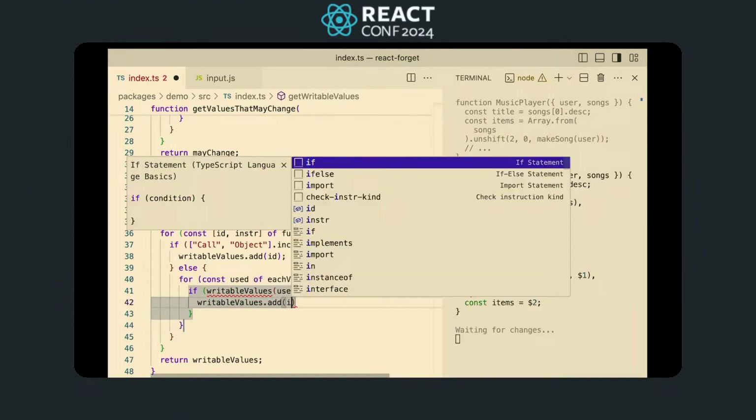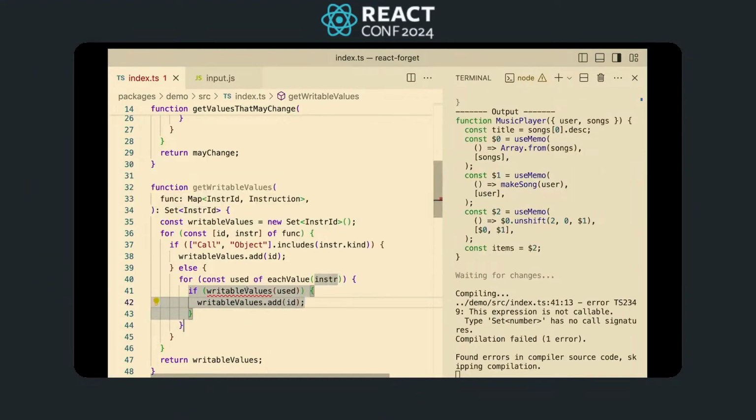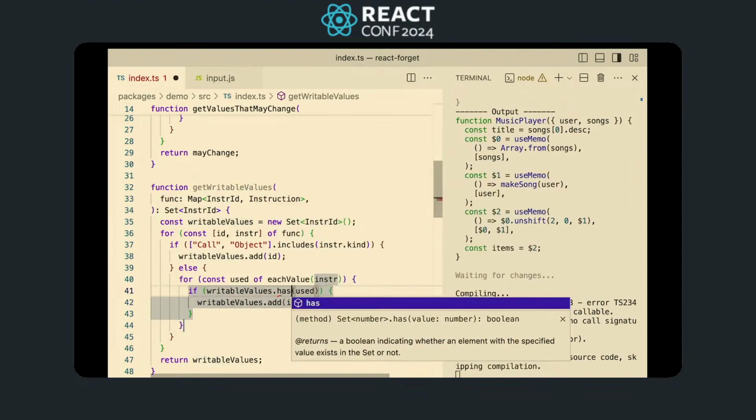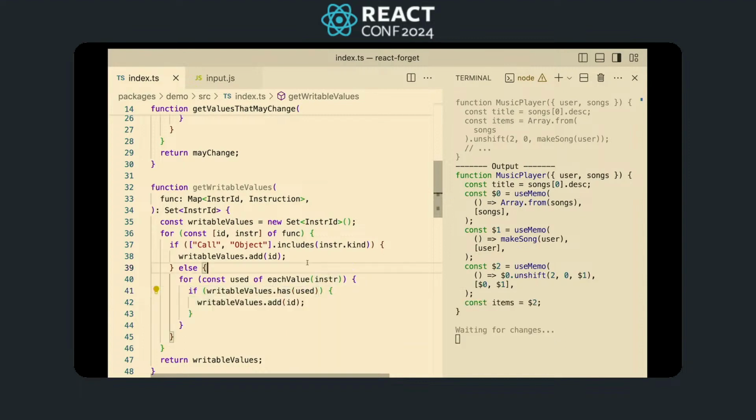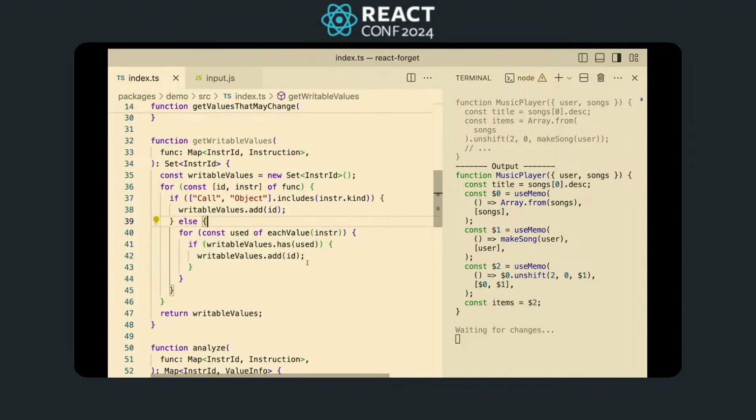And this is really an over-approximation here. We're really calculating the set of maybe writable values, and this is different from type systems like TypeScript or Flow that calculate precise values. Since React compiler produces memo blocks, it's better to be overly conservative and assume that values are writable than assume that they're not. So this is really an over-approximation of all the values that are writable.